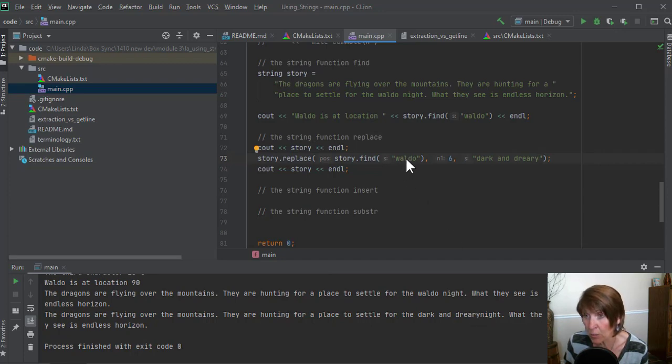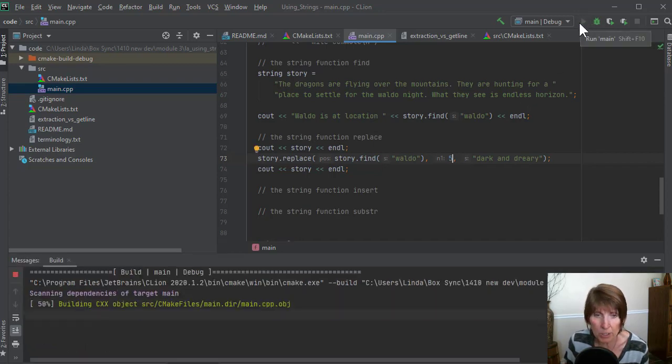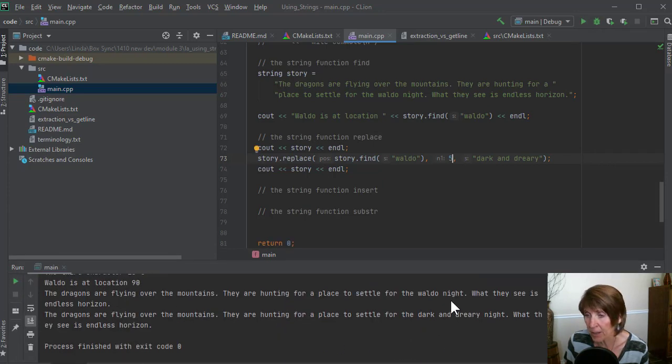We took one, two, Waldo, D-O, and that space. So we had two ways to change that. We can either put a space in here, or we can just say, oh, only replace five. And so you just work on those details till it turns out to be what you're looking for. Now, not only can we replace, and there we go, and it fits in there. So what you're replacing doesn't have to be the same size.